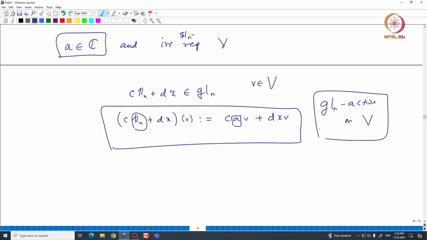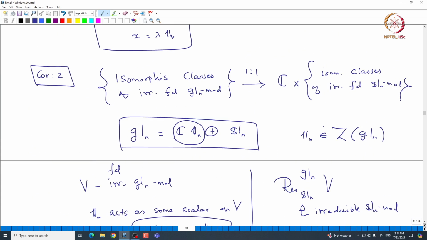Now it is not hard to prove that because the identity n by n matrix acts as scalar A, any GLN submodule will be an SLN submodule, and that forces V to be irreducible. So this is the inverse map. We have given a very explicit inverse map that tells you that the map V goes to lambda V, the restriction of GLN to SLN, is indeed a bijective correspondence. We will use this corollary later, so the problem of classifying irreducible finite dimensional GLN modules will be reduced to classifying irreducible finite dimensional SLN modules.